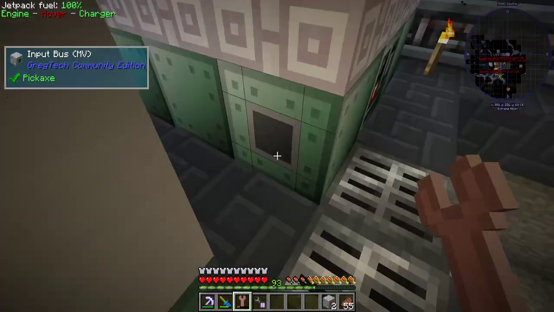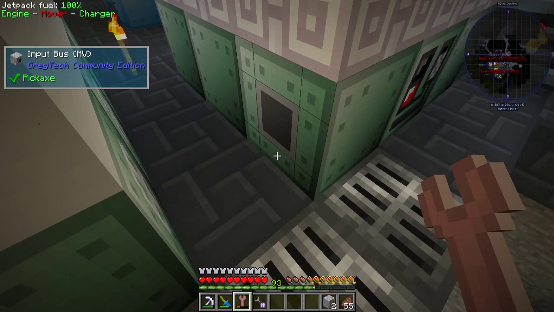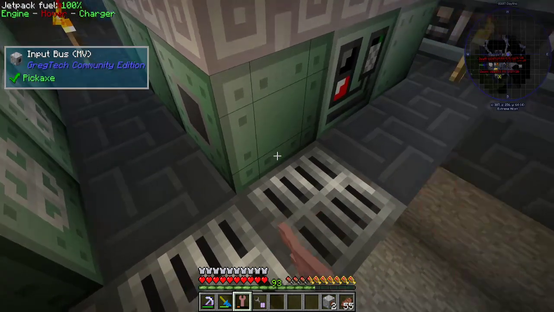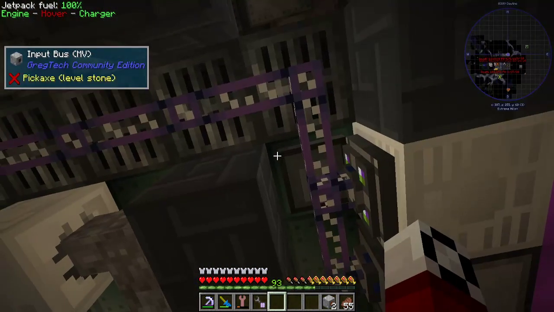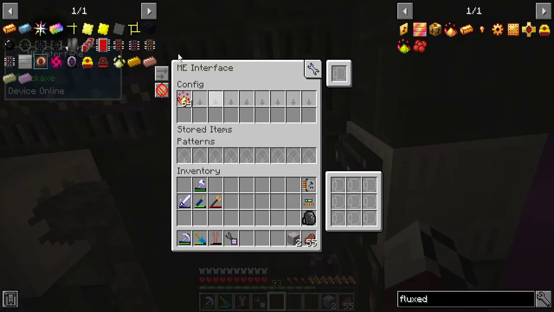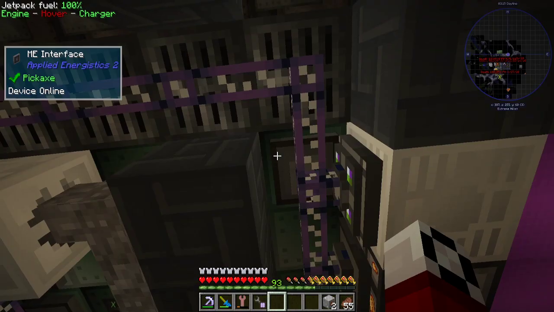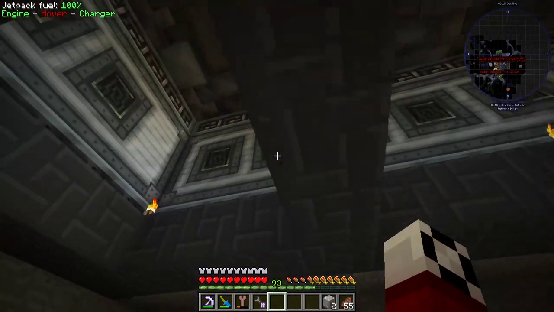So these things, look, there's the side input. I'm just gonna shift right click on the bottom edge there, and that should basically set it to go downward. So it'll automatically import from this guy right here, which will do a crafting card upgrade until we get those actually auto-crafted, but that was a lot of steps to make those.